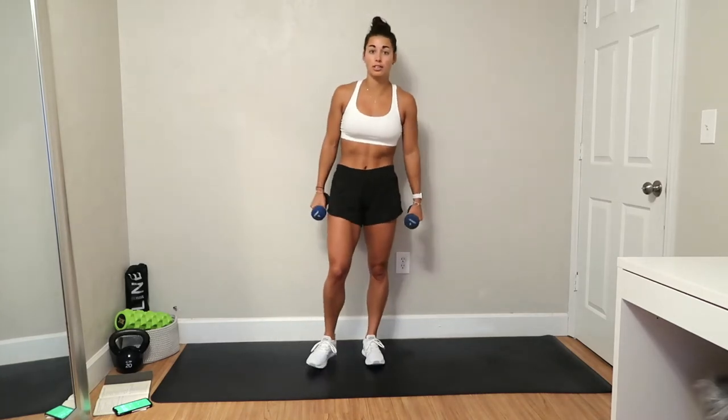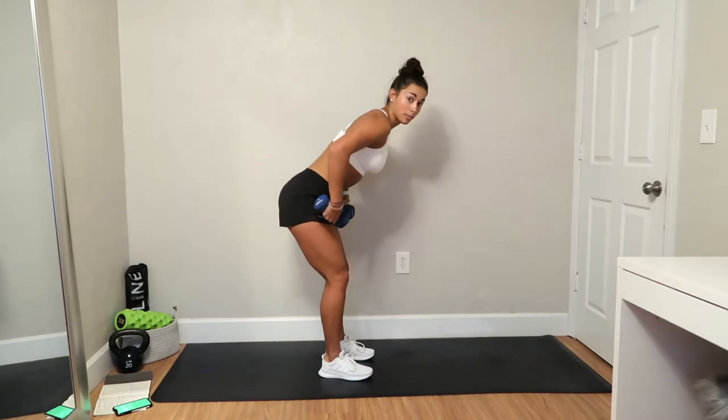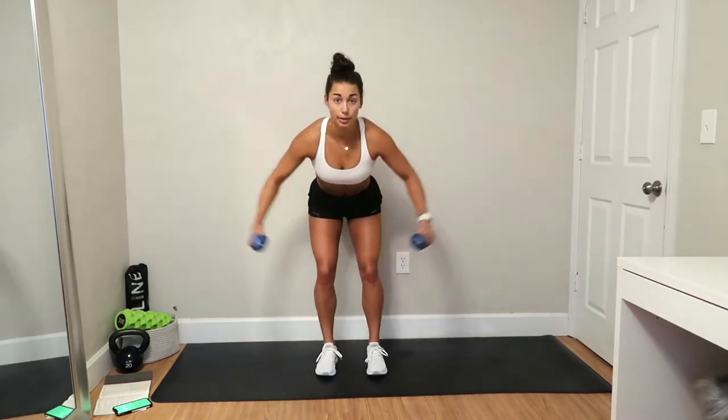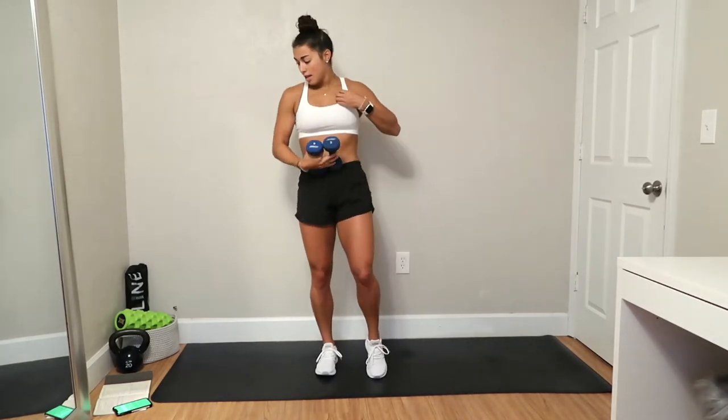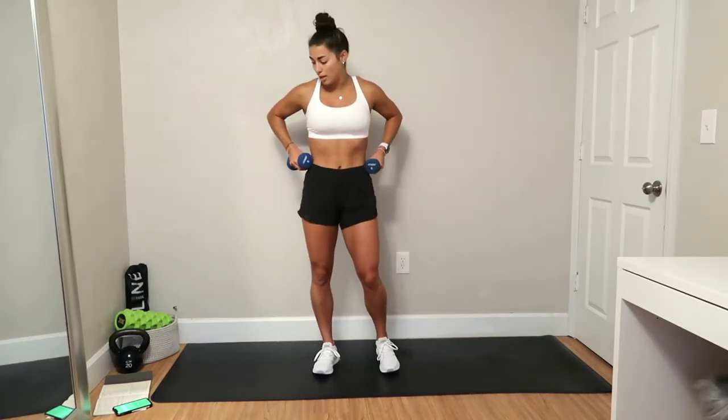Dumbbell bent over chest fly. So bending over, hinging at the hips, nice flat back, and we're gonna be doing flies, keeping a slight bend in the elbows.